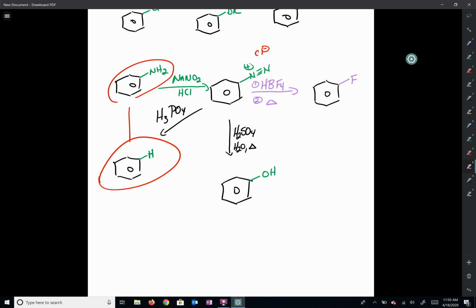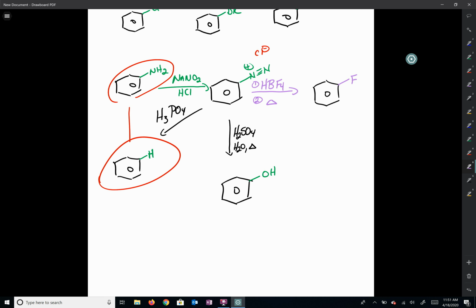Who cares, right? Well, remember, what did we say was so special about putting fluorides on our rings? Now we've got a very good leaving group for aromatic substitution onto our ring. So it can be very useful for us to do that. And on the more practical side, this is a pretty rare reaction for us to learn, so being able to add a fluorine anywhere is a very useful thing to have.